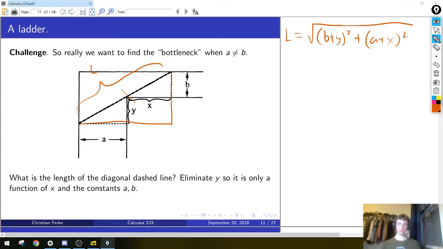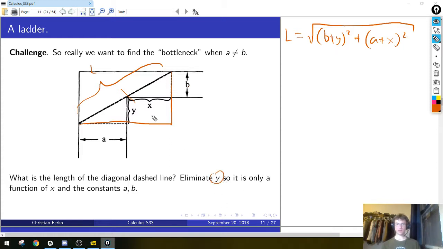Okay. That's fine. Alright, so that's going to be b squared plus 2by plus y squared plus a squared plus 2ax plus x squared, if I can FOIL, right? Foiling out each of these. Why are you foiling out all of these? Yeah, maybe I shouldn't. I didn't solve it this way, so we'll see what's easier. Maybe I'll just leave it like this for now and see if we can simplify it better. Okay, so let's try to do that.